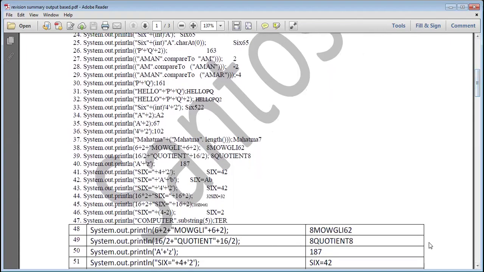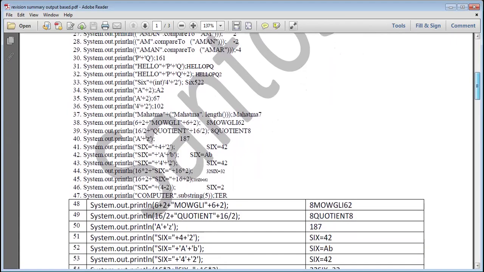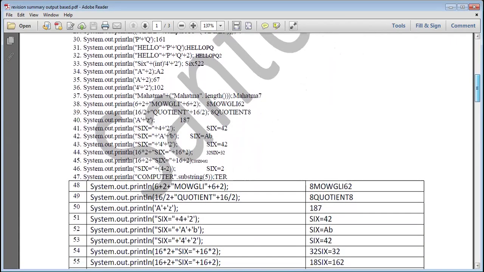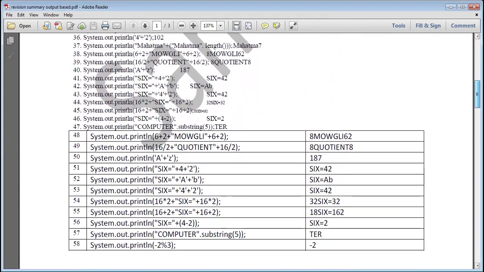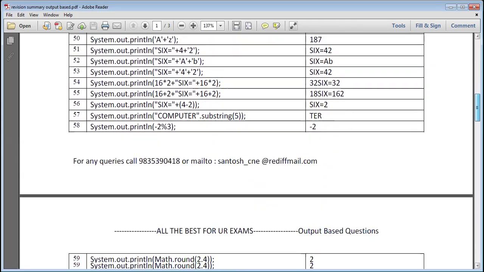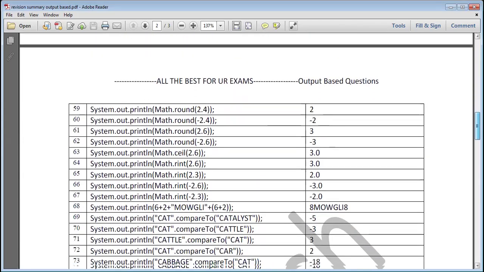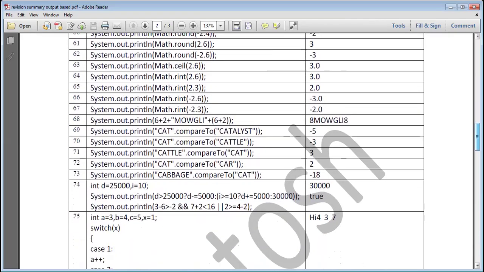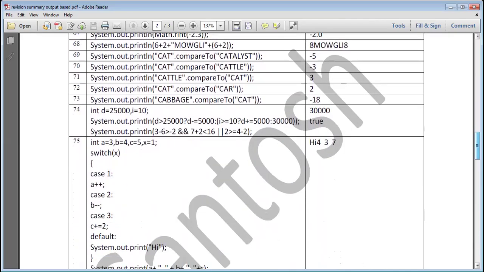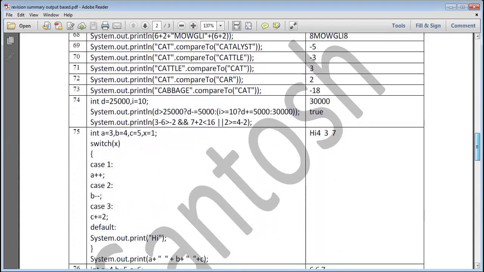This is again using the string only. I've tried to compile these. These are all output-based questions which I have executed on the computer, and then I have kept them so that you can get a final value. You can just see here. These are certain questions combining string and all others. Math.round again I have given here. Okay, these are all output-based questions. So you can go through this, right? Try to execute and follow it.